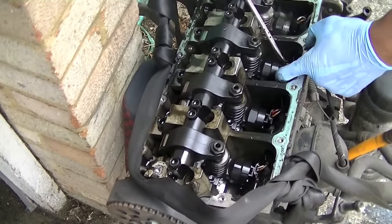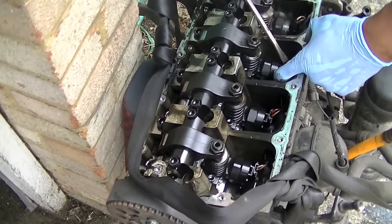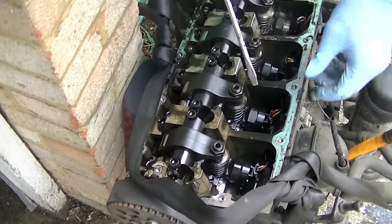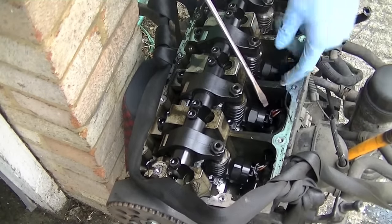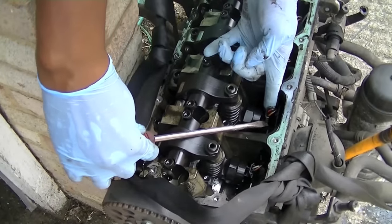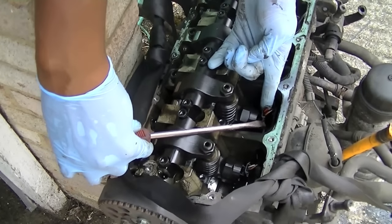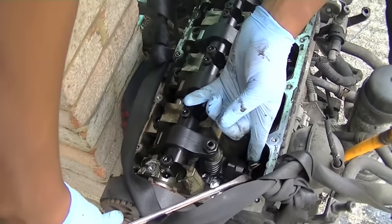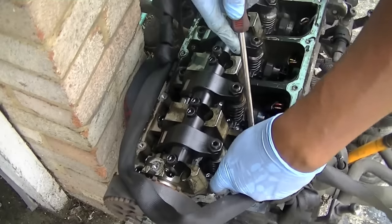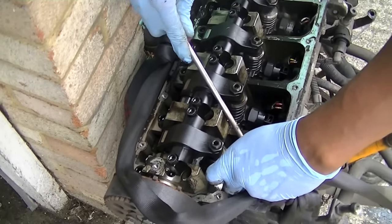It's here now we remove the injector loom itself. Now it does just come up, but it will put up a bit of a fight, because obviously it's sealed in there, in the hot engine, and they kind of fuse together with the oil and everything else and grease. So the idea is to rock them side to side slowly and it will come out eventually. Now it's important to be careful with these because they can become brittle with the heat and cause you problems later on. So try to be as delicate as you can with these and just slowly ease them up.